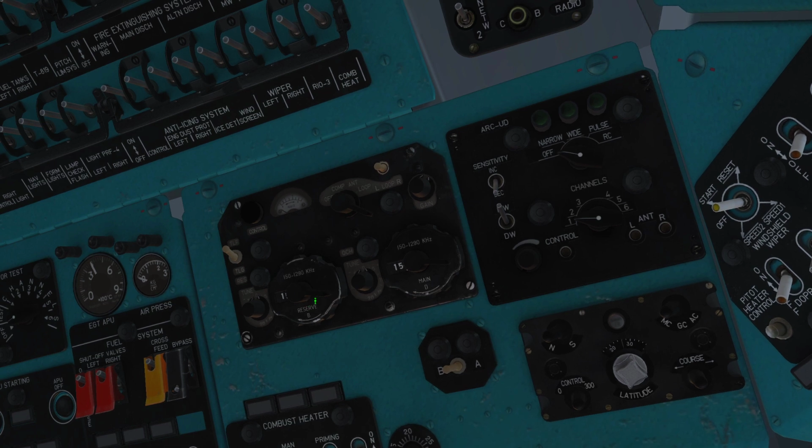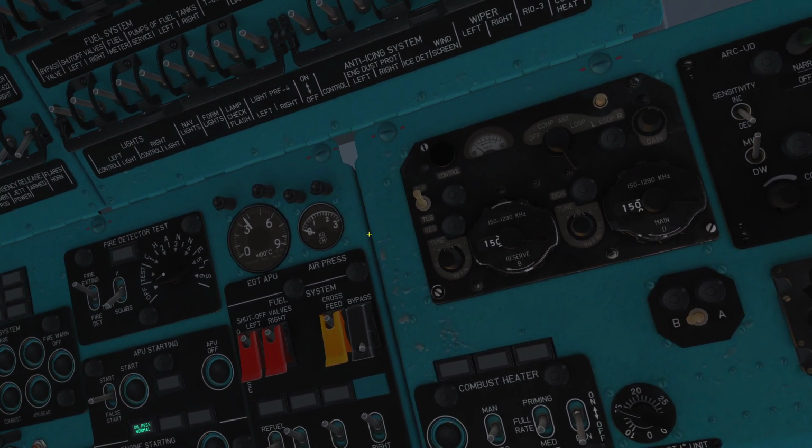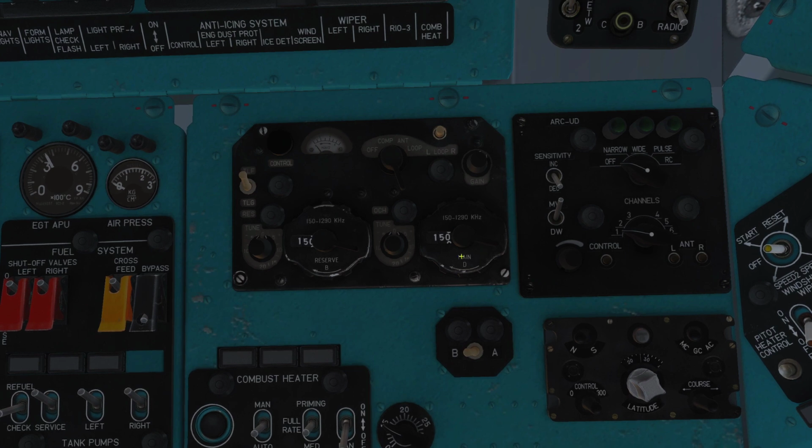It's the exact same radio compass that you've probably seen in other games or other simulators like it. First thing I'm going to do, I'm going to flip it to the comp position. Next, I'm actually going to shift my head to the right a little bit. So now this is the main one that we're going to be listening to channel-wise, and this is the reserve one that we're going to be listening to for backup. You can actually switch between these. To switch between them, you're just going to come down here, and there's this little BA switch. Right now, it's set to B, which is reserve. If you click this switch, it would be using this one.